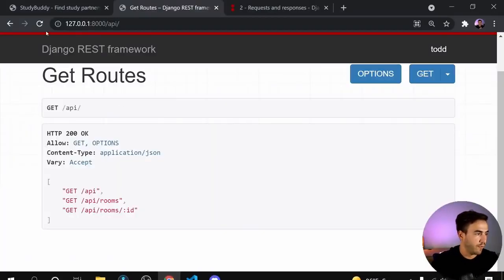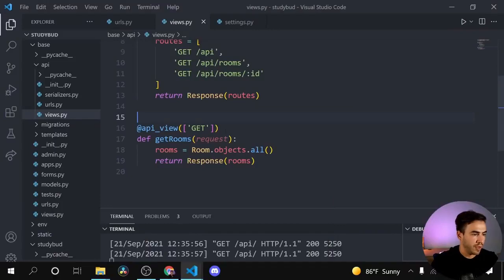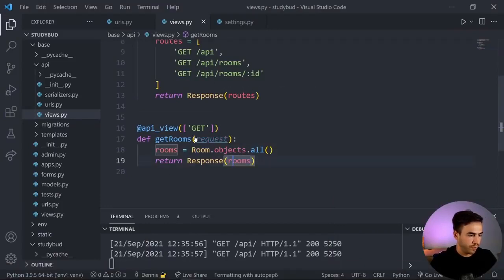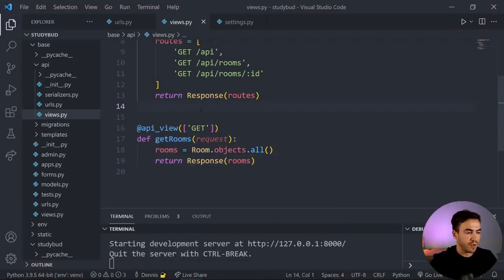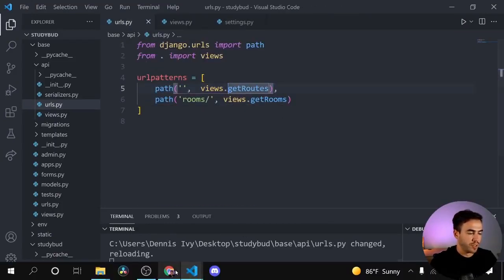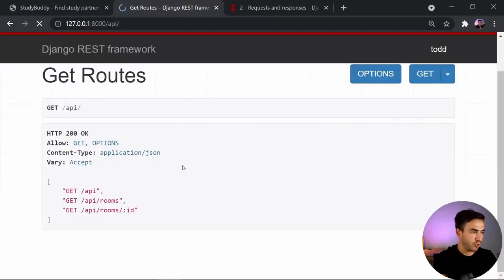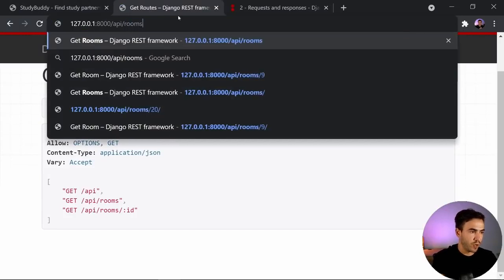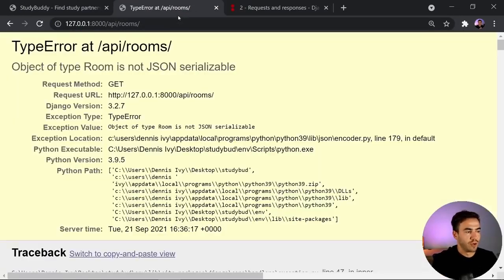Okay, so we have our URL and we have our views that return back our rooms, and let's try this. So if I refresh this, we're going to get an issue here, and I'm not sure why it's not causing it. Let me just try to fix this. So get_rooms, we'll save that. We have our response, our API view, and for some reason the URL is not working. So let's try this one more time. I'll do Control-Shift-R. Oh, I need to go to rooms. Okay, so we're going to rooms, and here we go. So object type of Room is not JSON serializable.